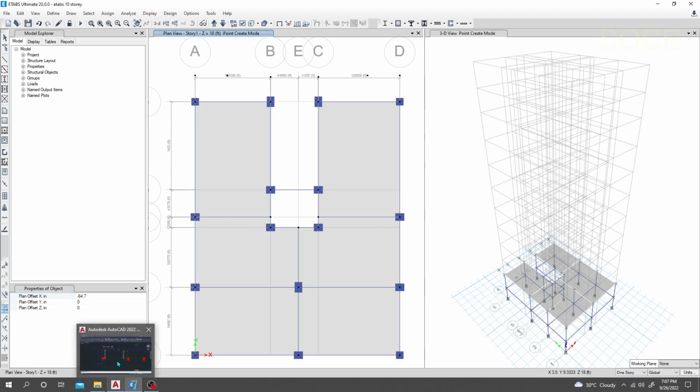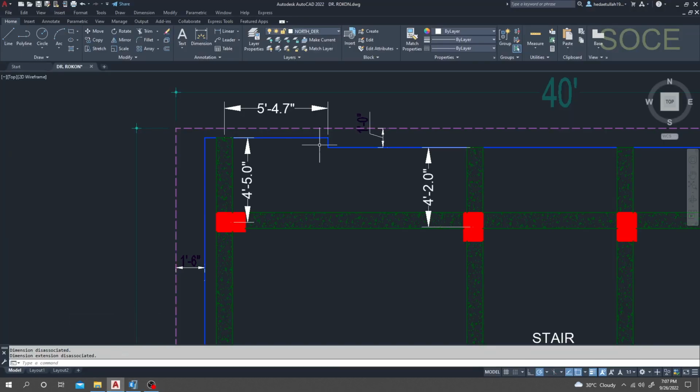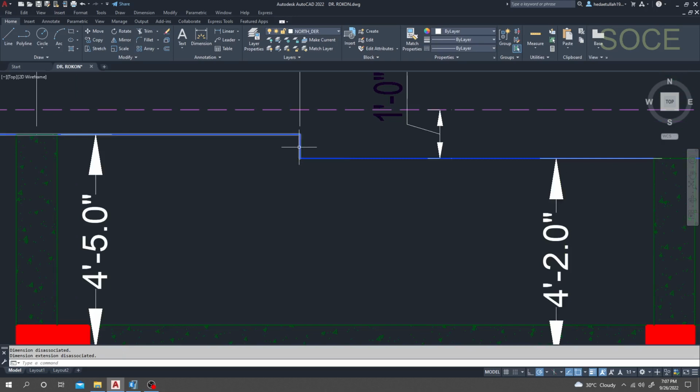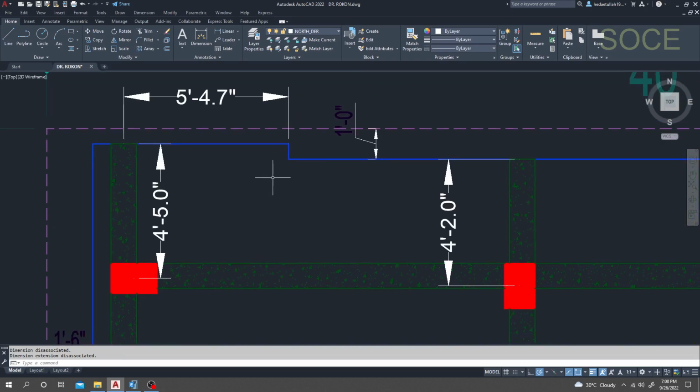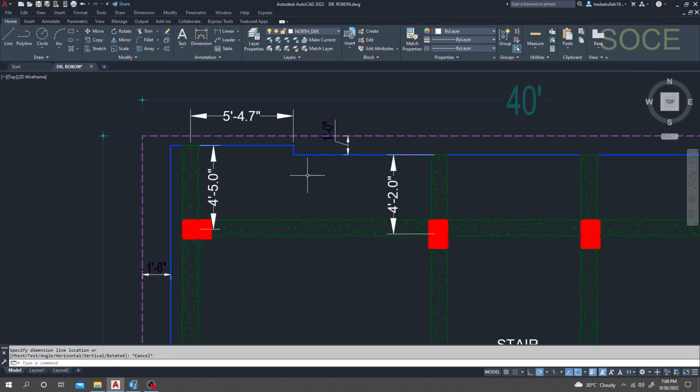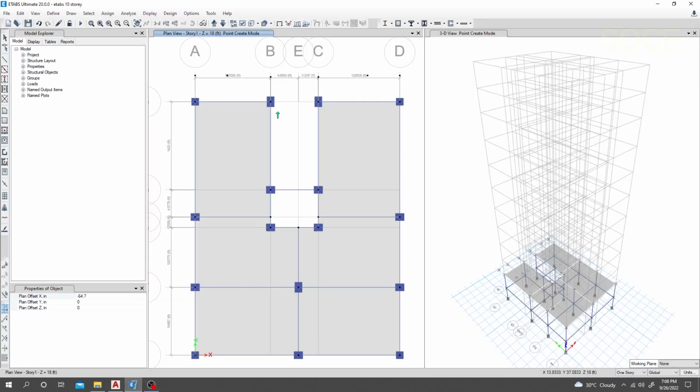So what is the difference between that point? Actually that is 3 inch. We know that from that point to that point the difference is 6 inch. So I will close that. 6 inch, for 6 inch I'll close that, and I'll go here.